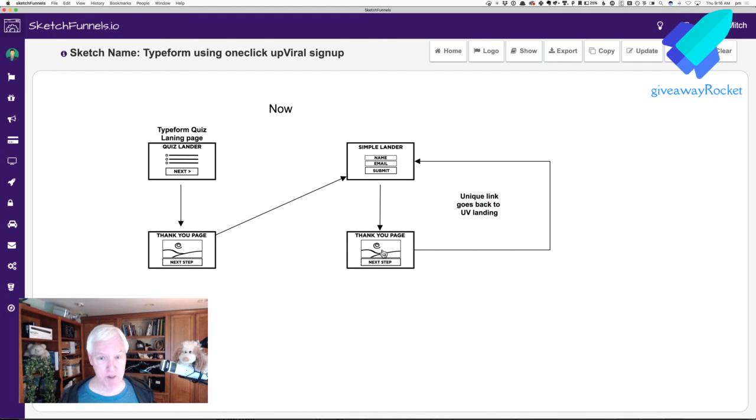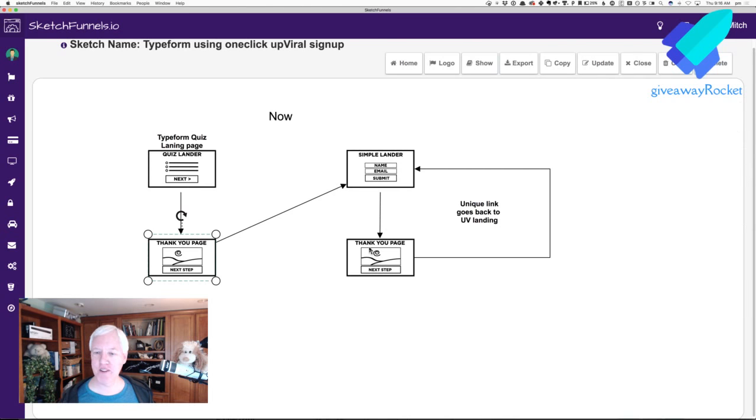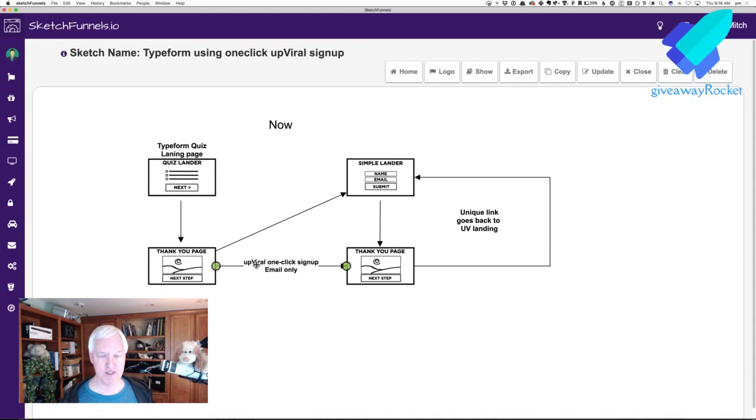So I looked into Typeform, and I discovered that I could use the one-click sign-up on the thank you page. And let me put that back in here. And of course it doesn't work. So, dang it. Don't you hate it when you're doing something and something doesn't quite work right? Because there was an arrow. There it is. I just had to click in the right spot.